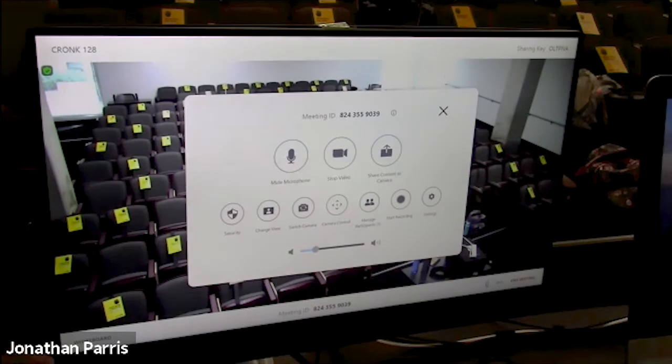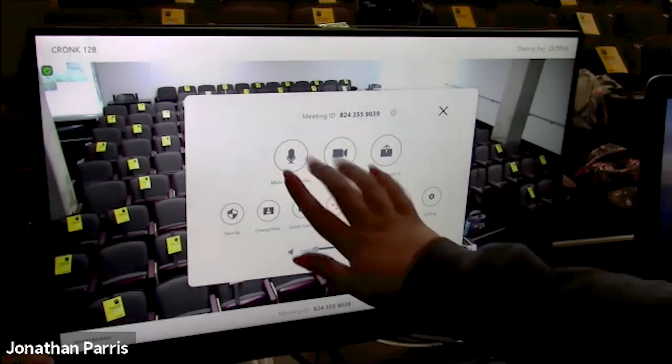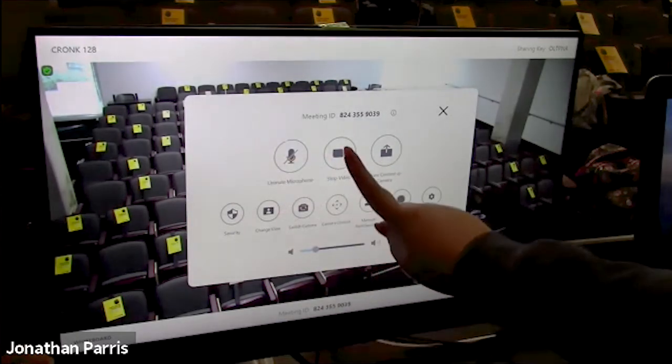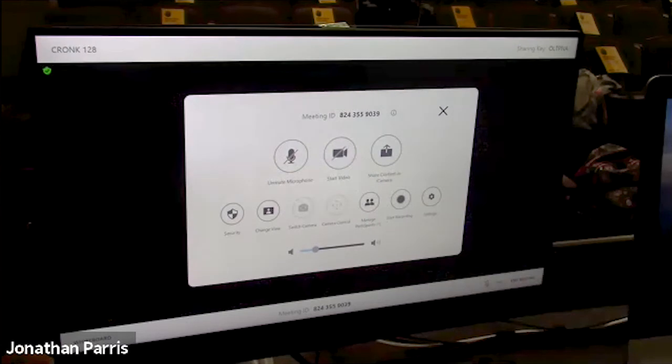From the settings window, you are able to toggle on or off the microphones in the classroom. Keep in mind that this audio channel combines both ceiling array microphones and lapel or handheld microphones, which means there is no independent control at this moment.